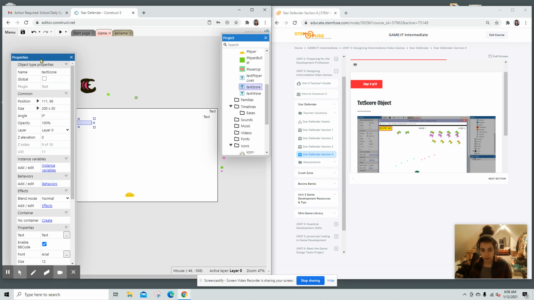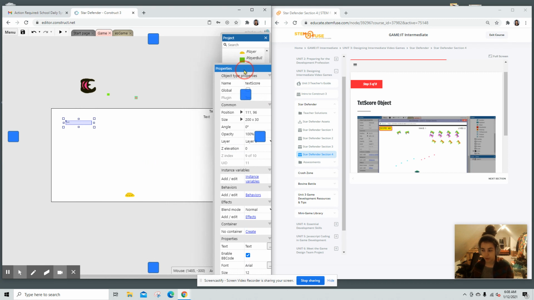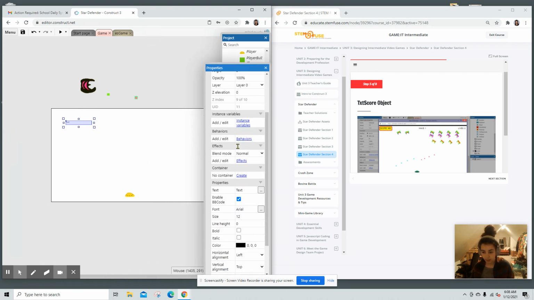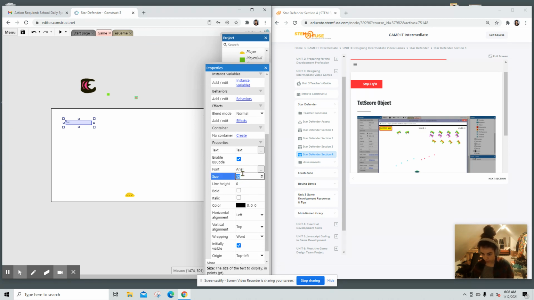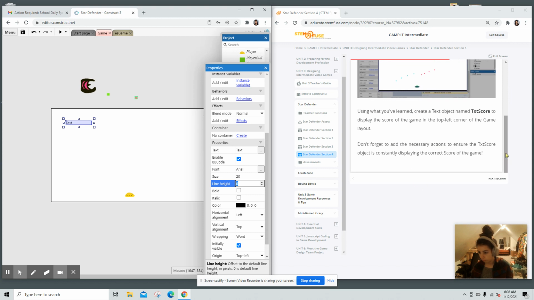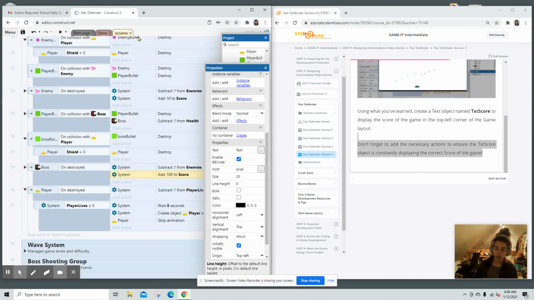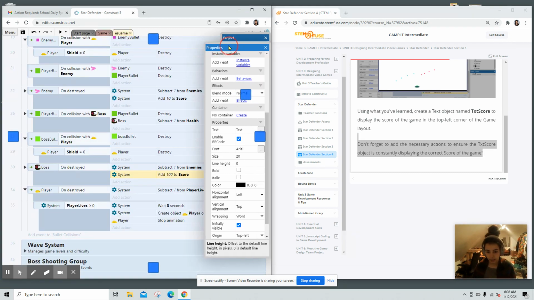If I redid this, I'd probably just use the word display. We want it to be exactly the same, so let's do 20. And it's telling me to just jump right to it, and let's go add those actions.